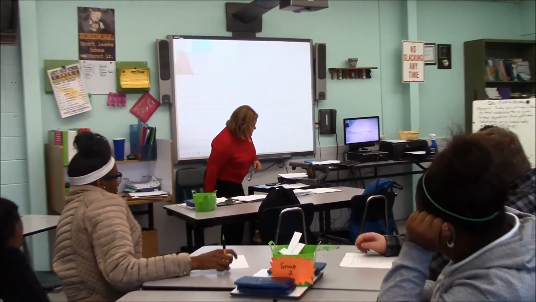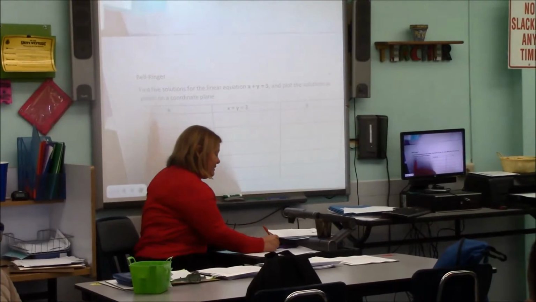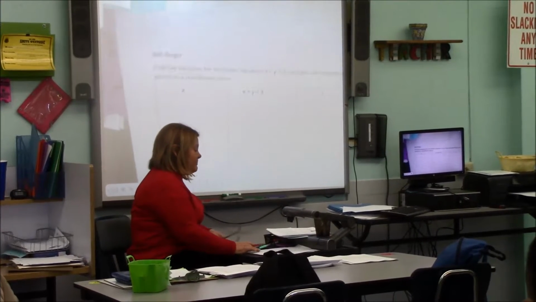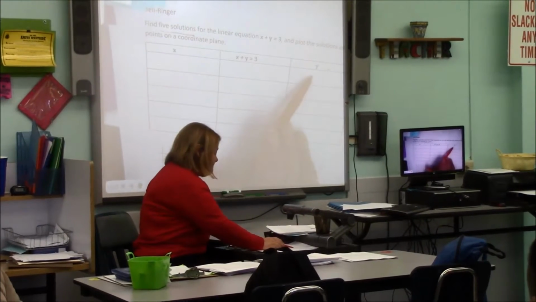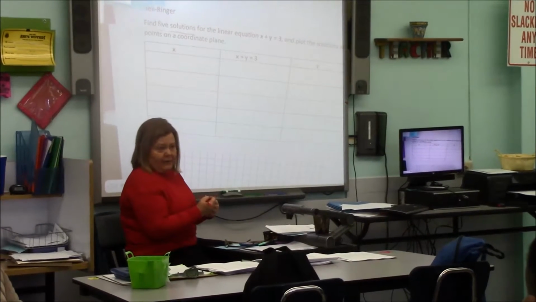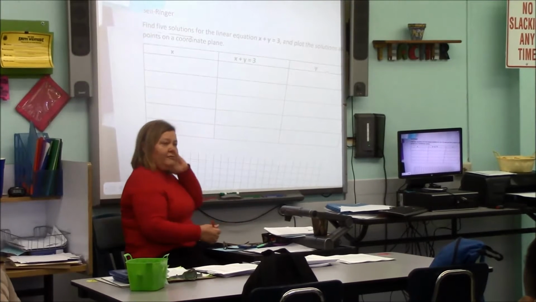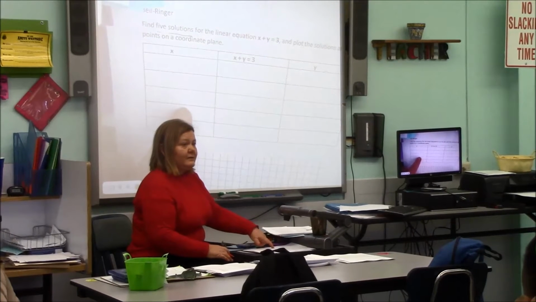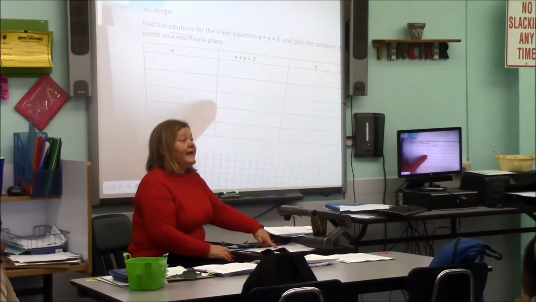So we have x plus y equals 3, and I'm going to read my directions. It says find 5 solutions for the linear equation x plus y equals 3, and plot the solution as points on the coordinate grid. So if I look at my table, I have the x and the y. I know that they're going to come together and make a pair from my coordinate plane. So it's going to be like a pair of shoes. You have a left shoe and a right shoe. You're going to have an X and a Y, and we're going to plot them on the coordinate grid. That's what I hope that we all have mastered by tomorrow. But today we're going to have what mastered? The top part. What are we going to have mastered by the end of the class today? The table. We're going to have the table.